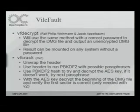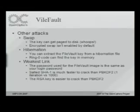Jake wrote this program for decrypting files. If you have a DMG file that's encrypted and you have the password for it, you can just run a command line tool that takes it in with the password and spits out a totally clean DMG file. I think some of the people hacking the iPhone actually use that for decrypting some of the iPhone stuff. Then I just modified their code to do the cracking, so you just try a bunch of passwords and see if they work or not. There's a couple other attacks that Jake can elaborate on in a little bit, but I'll just show you the cracking real quick here.